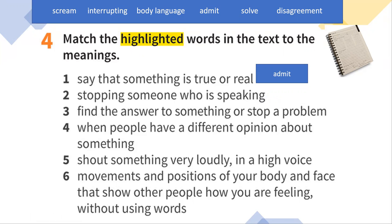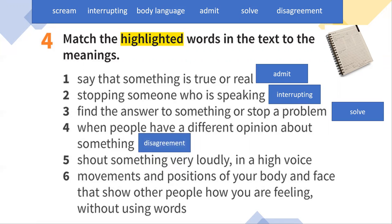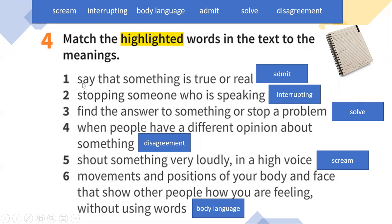Number two, stopping someone who is speaking, interrupting. Number three, find the answer to something or stop a problem. Solve. Solve is the synonym for solution. Number four, when people have a different opinion about something, disagreement. Number five, shout something very loudly in a high voice. Scream. Number six, obviously, that's going to be body language. So please copy number 1 to 6 as it is. Copy one, say that something is true or real, admit. Copy exactly the way it is, okay? You have to copy this.